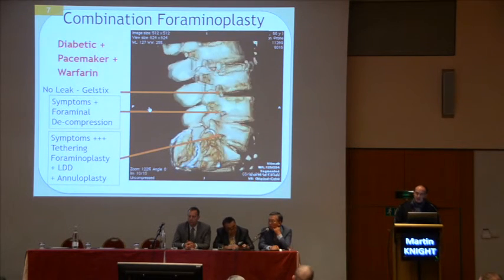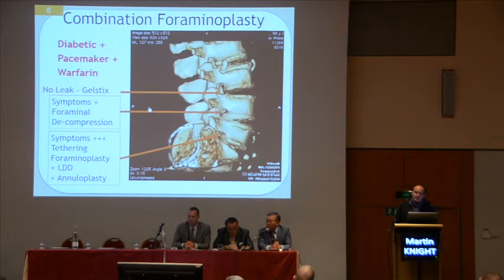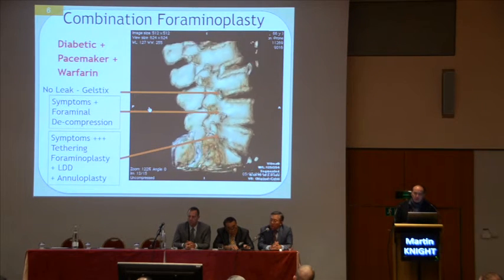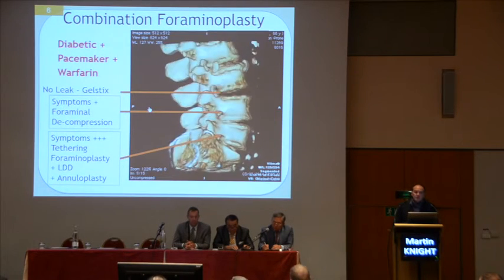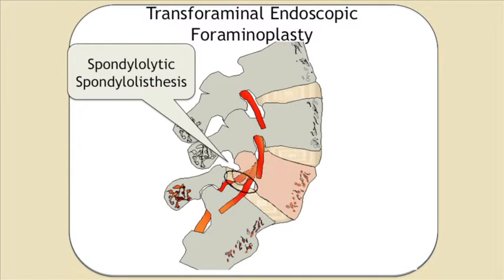So here I need to define, the upper of those two levels had more like a simpler endoscopic foraminotomy, but the lower level where there was lots of tethering had the full foraminoplasty with mobilization throughout that foramen. You've heard the use of these techniques with spondylolytic spondylolisthesis. You saw a lovely case just a moment ago from Michael. Here we're doing the same thing.